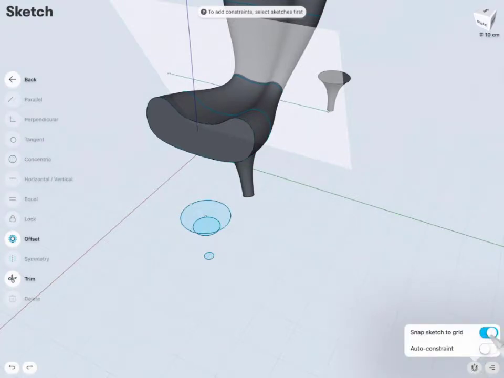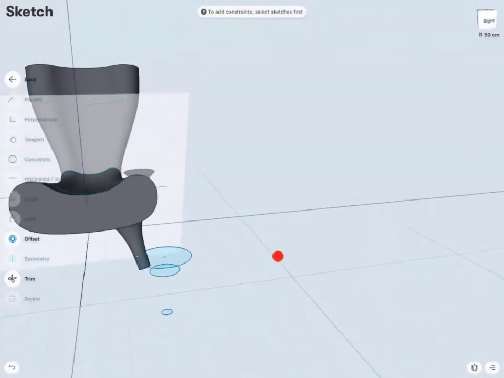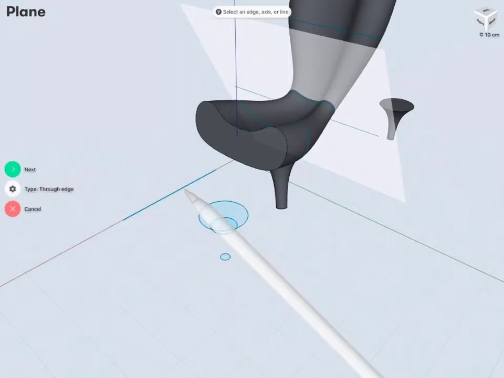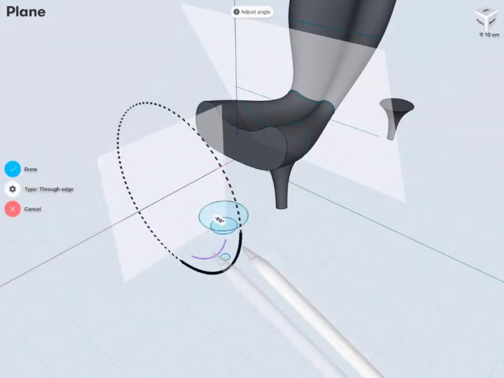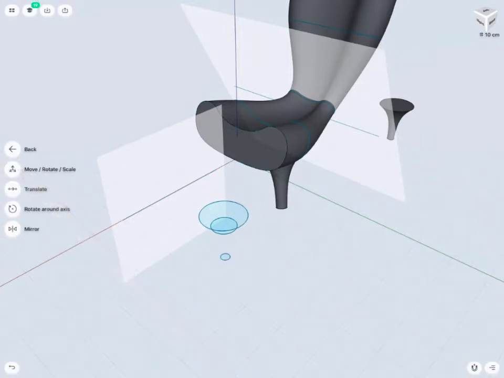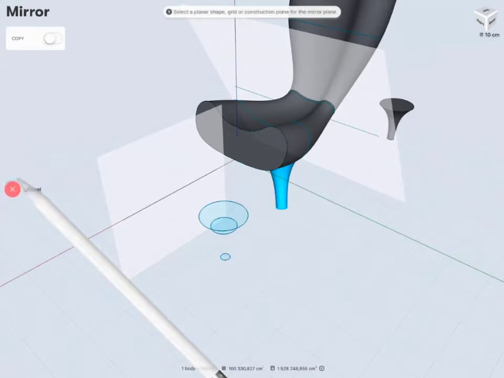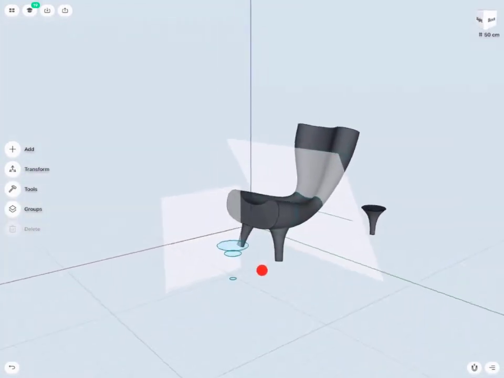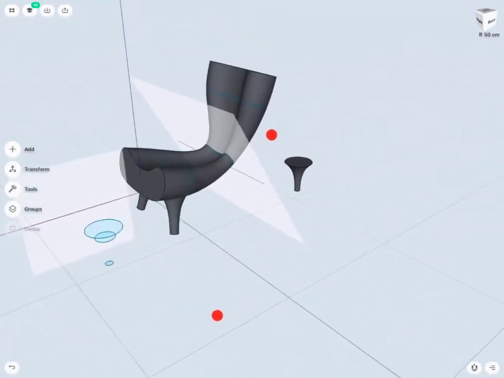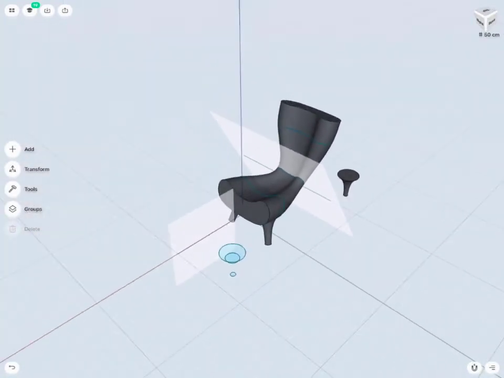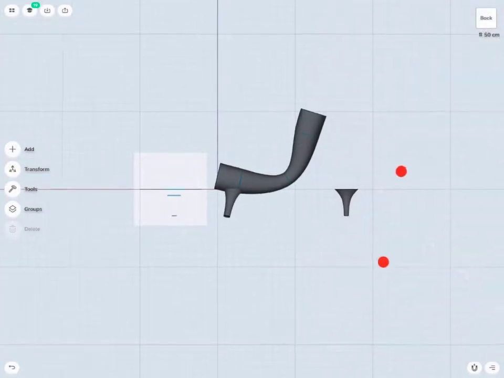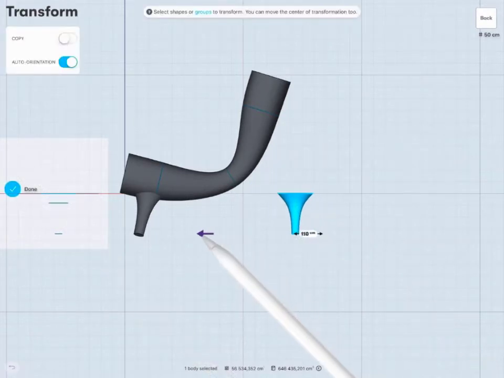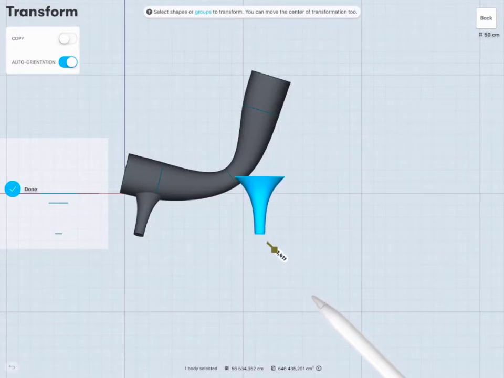Now to help myself create another one, the same on the other side, I need to create the line which will help me to create a construction plane. And I'm going to use this construction plane to mirror the first leg on the other side. Using construction planes in Shapr3D is crucial. It helps you a lot to organize your design at this stage. Okay, so let's play a little bit with the back leg. I need to set up the right view, and then resize it and place it in the right place and make both solids intersect.